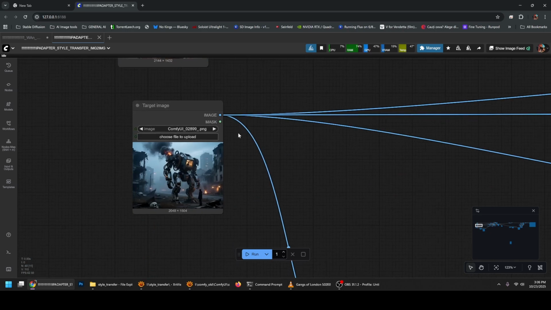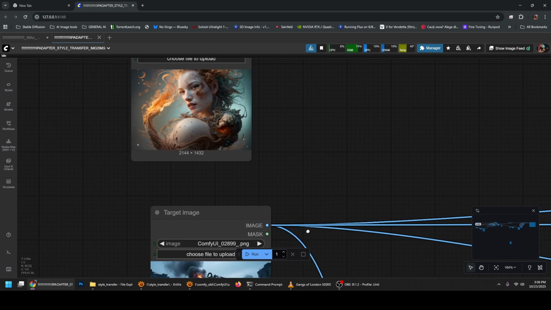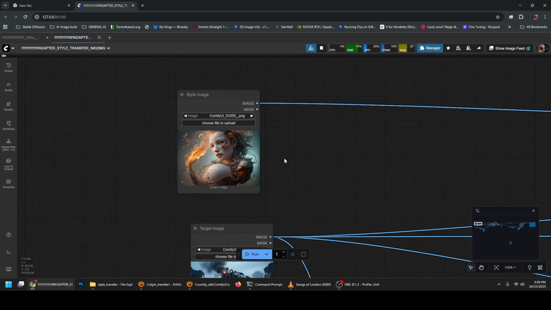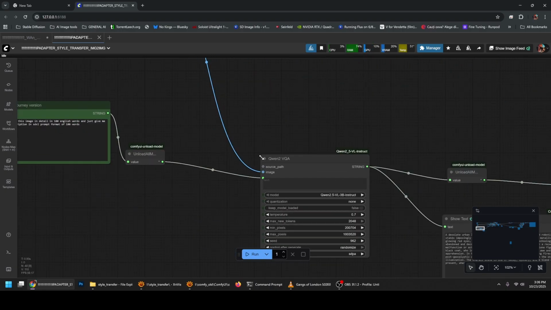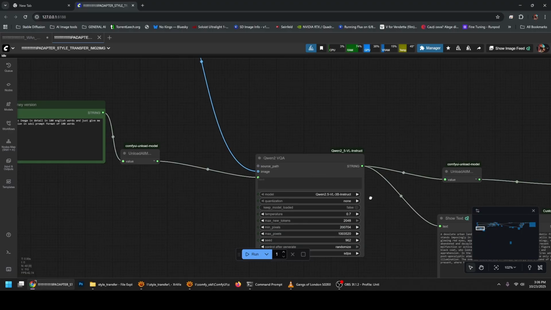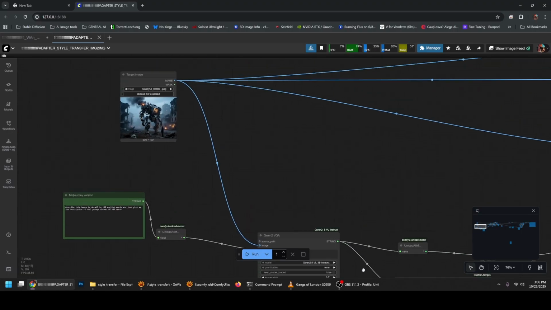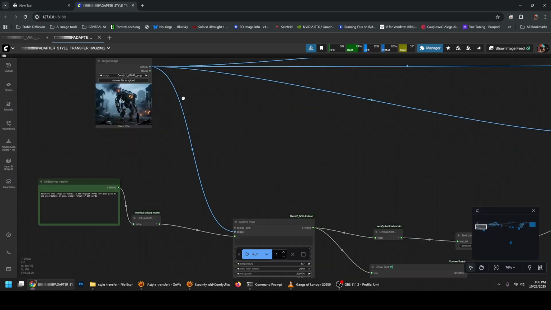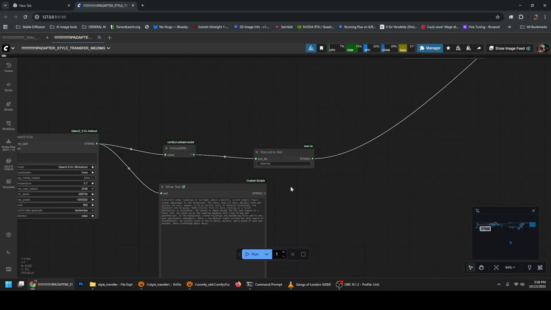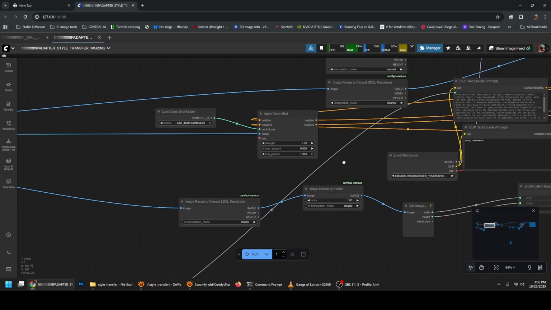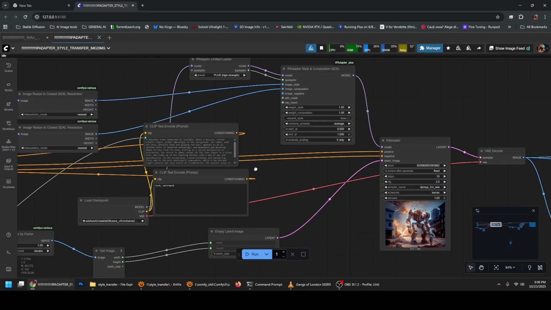We get the target image and the style image. I'm using the Qwen 2.5 3 billion parameters instruct language model to read the target image and generate a prompt for it that is later used in the SDXL target for style transfer.